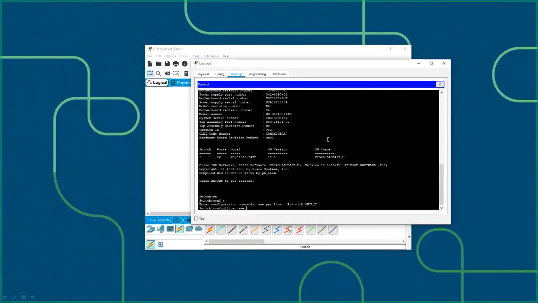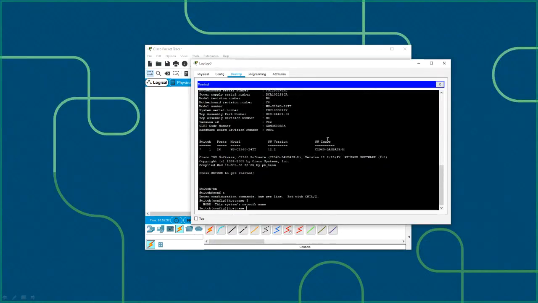So if I put the question mark there, it says a word, this system's network name is expected as the next input. So switch ground floor.